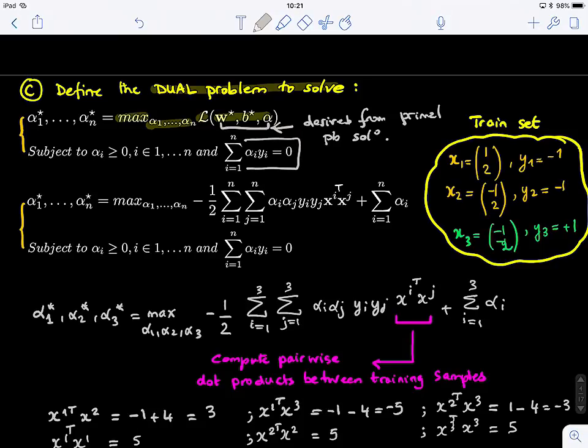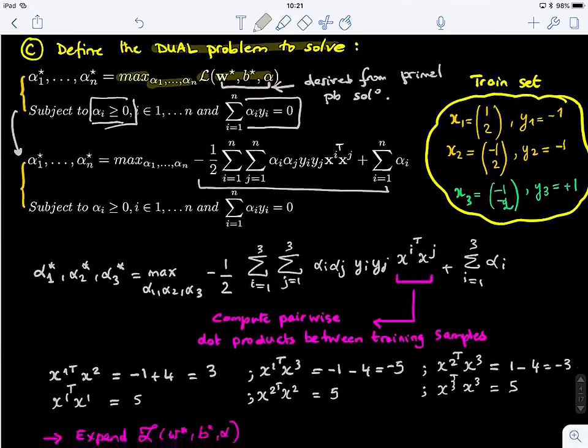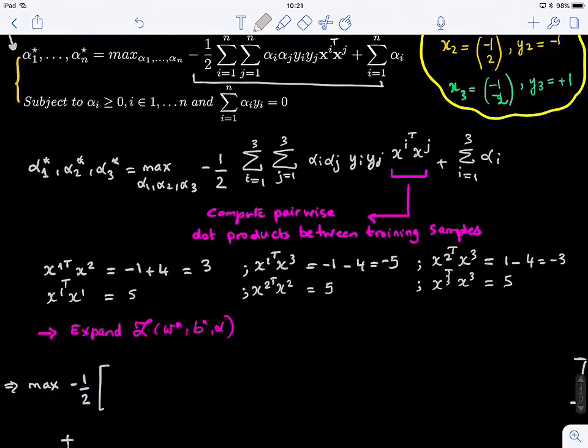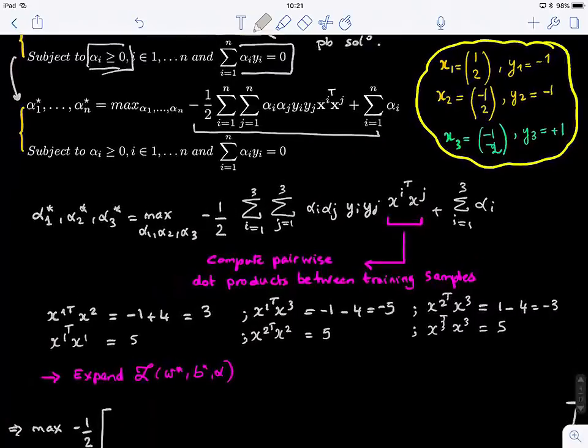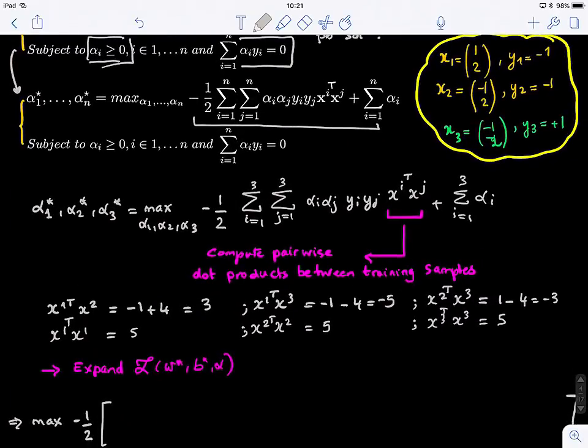So we need to solve it. And also we know that all alphas should be positive. Okay, they cannot take negative numbers. Now I can rewrite this in a simple way by expanding it. So I just replaced the Lagrangian with the updated Lagrangian, plugging in the solutions from the primal step, and we got this, right? Now, what I would like you guys to do, I've written it down right here. So we want to maximize this quantity for our training set.